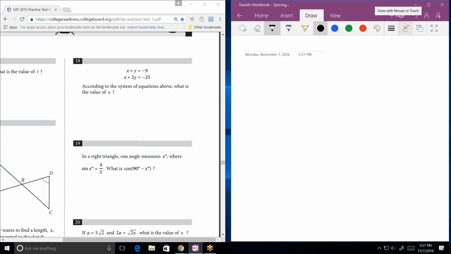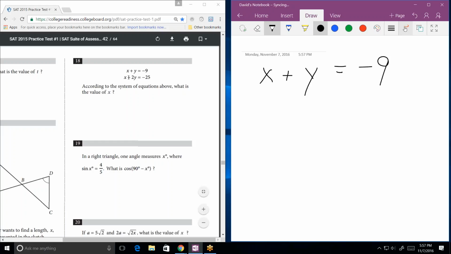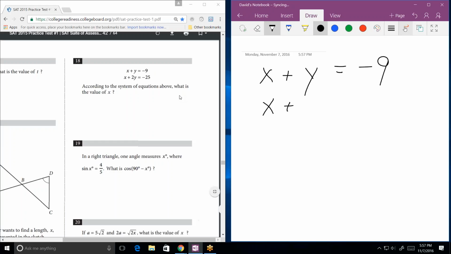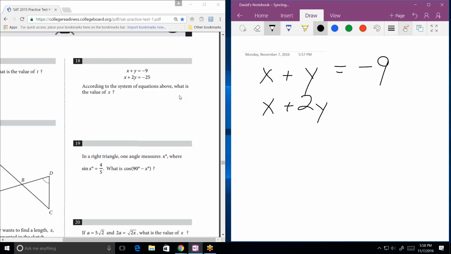Oh, no worries. Now, on this one, we can solve these by elimination. But notice there's no XY combination. It's X's and Y's only, always being added or subtracted. How can I solve this by elimination without doing anything else? You could subtract equation 1 by equation 2. Correct. What do you get?